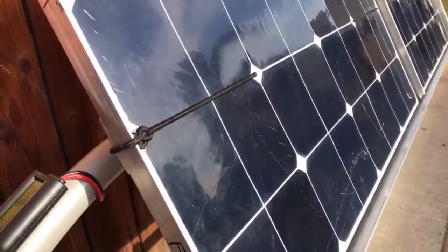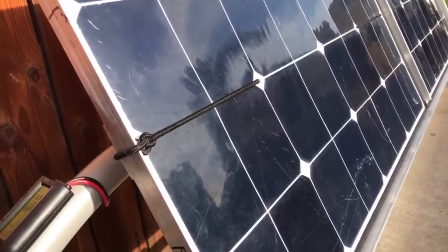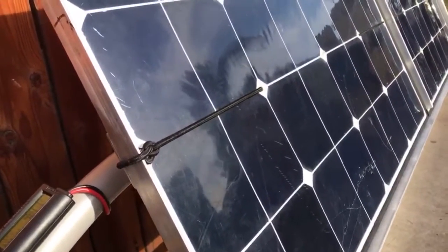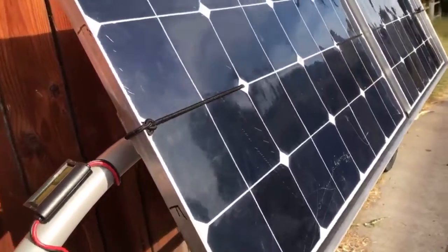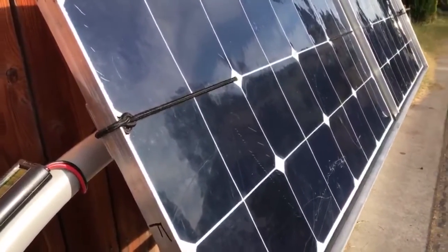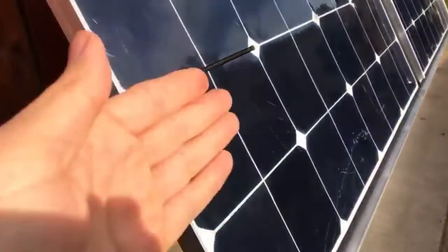From what my research and study indicate, if I recall correctly, these cells can grow in, I don't remember how long it was. I'm sorry, I should have looked at that again, but you can look that up: monocrystalline solar cells, how long to grow them. And then they cut them into slices.